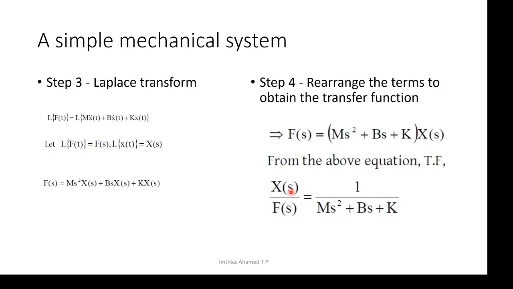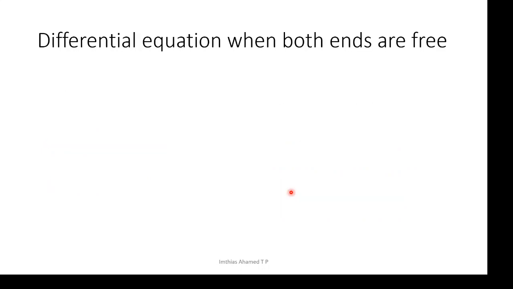In the next module, we will see a little more complicated system. For that, we require some more knowledge. That is, if the spring is free at both ends. In the earlier case, my x1 was 0. I will keep this fixed. So when I pull the spring, what happens? There will be an opposing force kx2. Suppose you imagine that x2 is 10 centimeters and x1 is 5 centimeters. x2 is greater than x1.